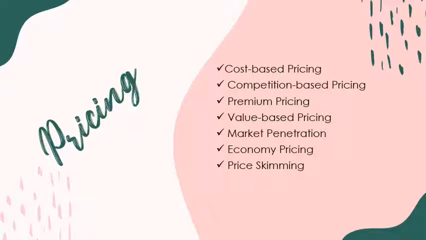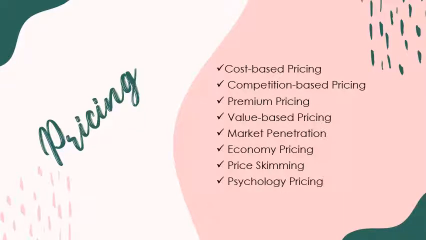Okay? Another example, you are selling cars. So, every year, there is a new model of car, right? So, let's say, the car in 2020 is worth 2 million. Let's say, that's the idea. But later on, let's say year 2030, the car that you sold in 2020, when you sell it in 2030, it is no longer that expensive. So, that's the idea of price skimming. The idea of price skimming is, your price is high, later on, it becomes cheaper.